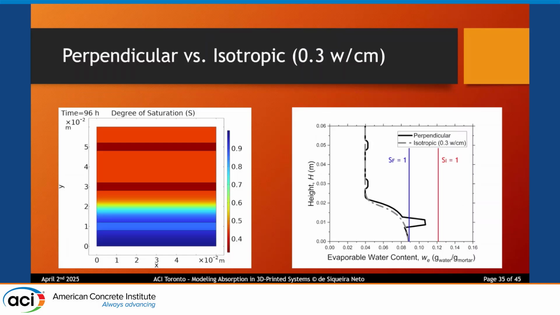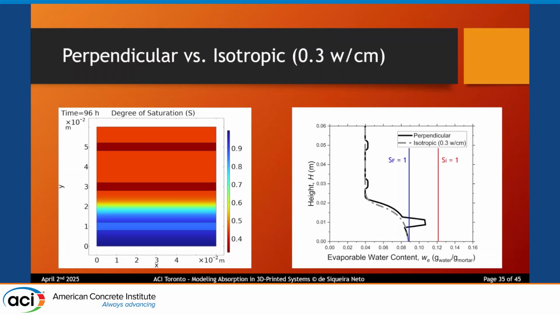As you can see on the right, the curve for the layer system in the perpendicular orientation is the full dark curve, and the dotted gray curve represents the isotropic counterpart. The first thing you'll notice in the dark curve is that there are bumps at the locations where the interface is, and at the lowest interface, you will see that that interface layer absorbs a significantly larger amount of fluid than the rest of the system, which, as I mentioned a couple of slides ago, makes sense since the interfaces have a higher porosity, so they can soak up more fluid.